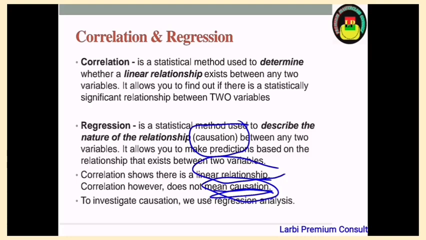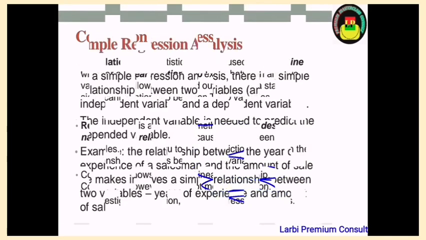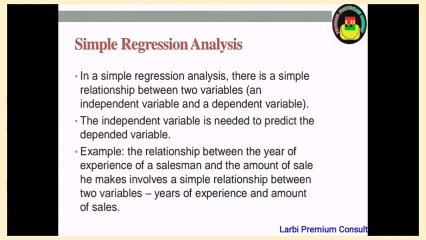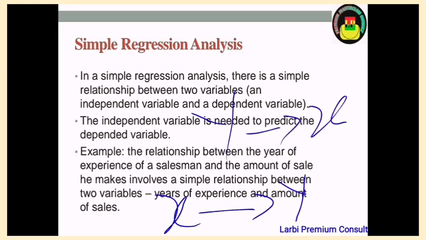And once you're into regression, you can actually make those predictions. So please, let's take note of that. Here we are looking at just simple regression. We have two forms, simple and multiple, but we are just looking at simple regression. In simple regression, we have two variables. Let me explain real quick. We have variable x matched up to variable y, or it can be y matched up to variable x.